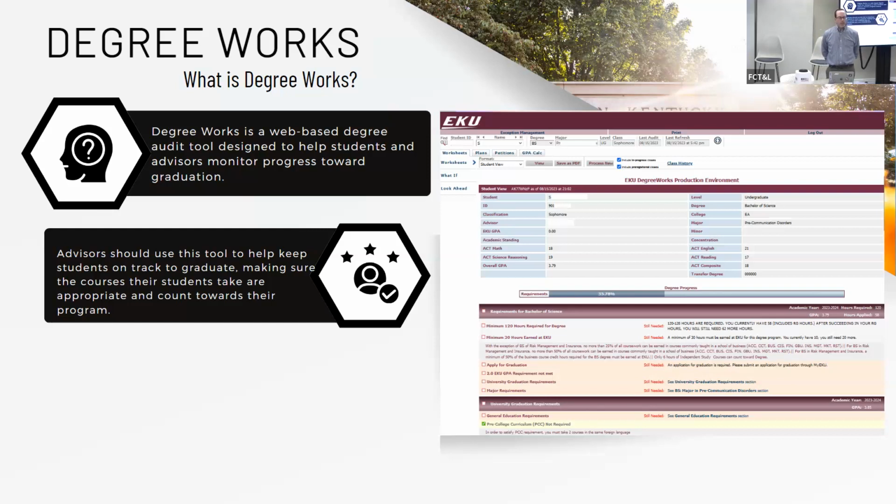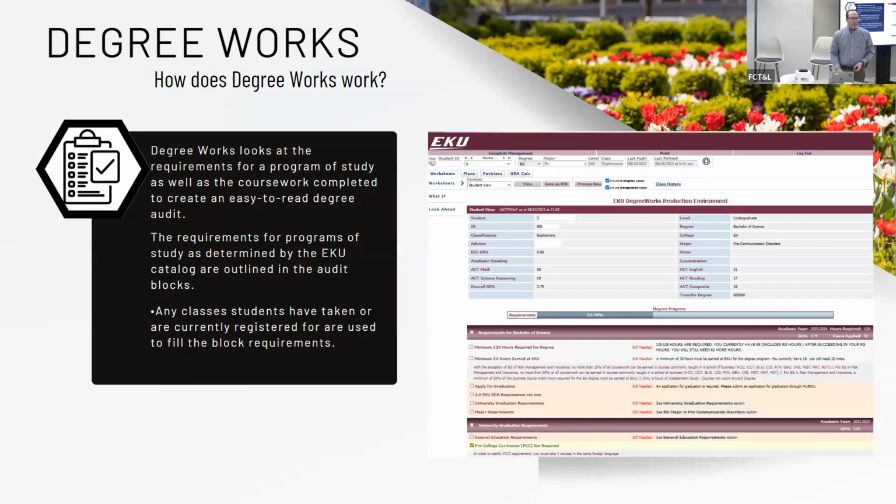Our office advises students in exploratory majors and associated general studies majors. So the progress bar is typically off for those students, because it shows the progress for a student who is not a full bachelor degree seeking student. So we really focus on what the course requirements are and what students need for that degree program. It provides a good overview of what classes the students need and what they still need to take for their major.